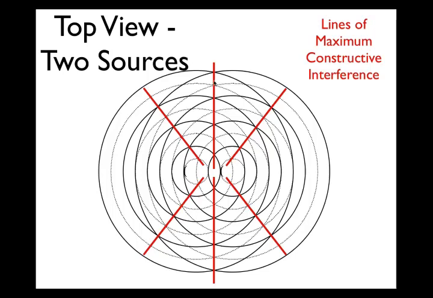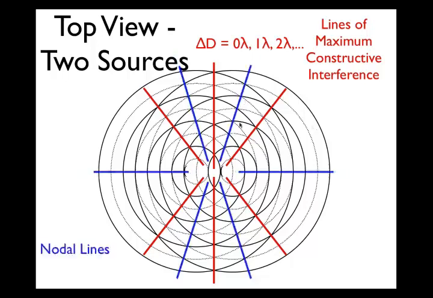There's a larger amplitude oscillation than with either wave individually. There's one right in the middle, but there's another off to the side as well, where again I have trough, trough, crest, crest, trough, trough, crest, crest, etc. In between those, notice a place where a crest meets a trough, then a trough meets a crest, and so on. Those are places where the waves are canceling one another out, and we call those lines of maximum destructive interference. Very often they're called nodal lines.